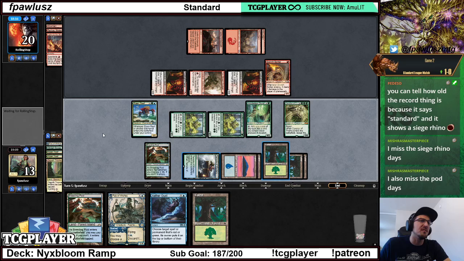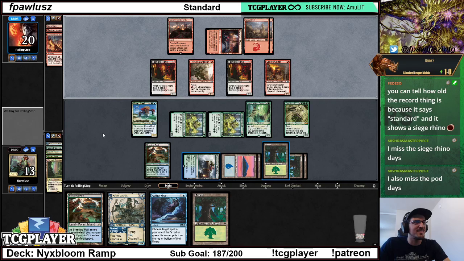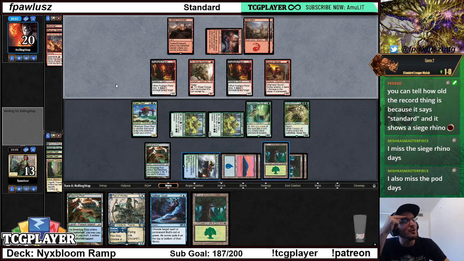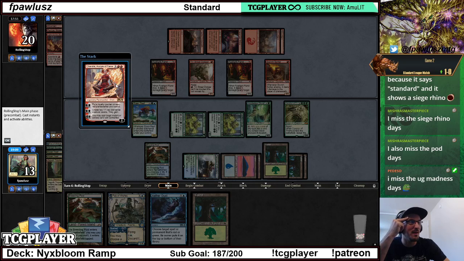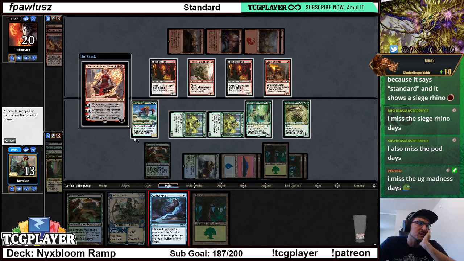Still have found no... nice. Nice. No Udo or anything like that, which is unfortunate. I miss the Siege Runner days and the pod days. Oh yeah, I miss the Blue-Green Madness deck. Oh yeah, those were the days. So we just gust this, right?